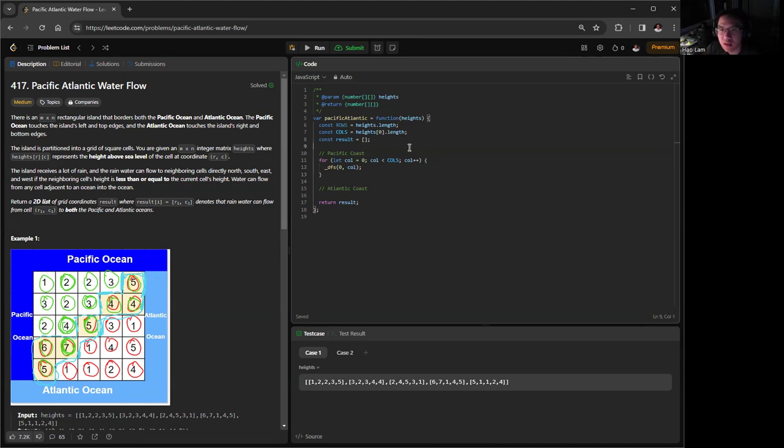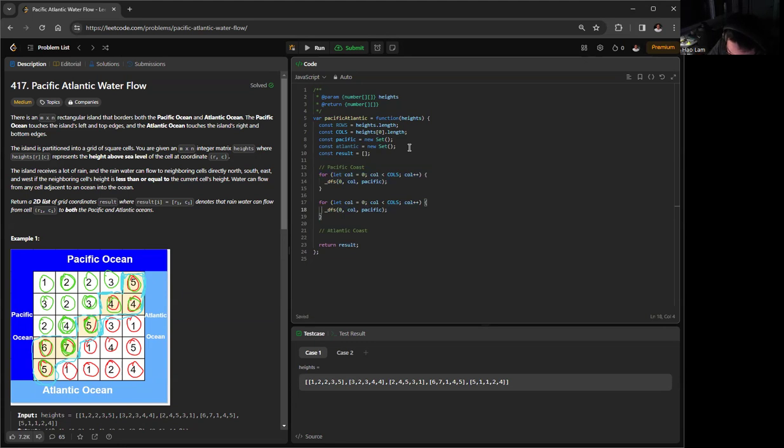We also need the visited set, right? For both the Atlantic and the Pacific. So Pacific is equal to a new set, and Atlantic is equal to a new set too, right? And we want to pass this in Pacific. Okay. Same thing here.